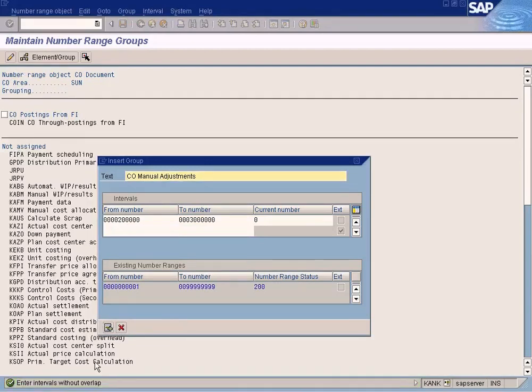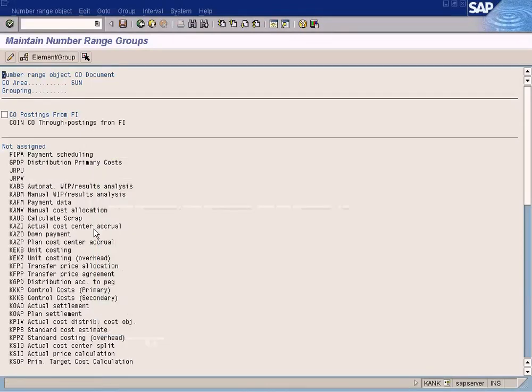Then the system will not allow you to save it. See, enter with intervals without overlap. So this is not accepted. You need to enter a new range which is beyond this number range. You can do that if you have space to create a new interval, but in this case we don't have space.